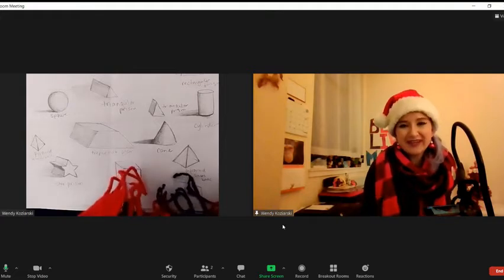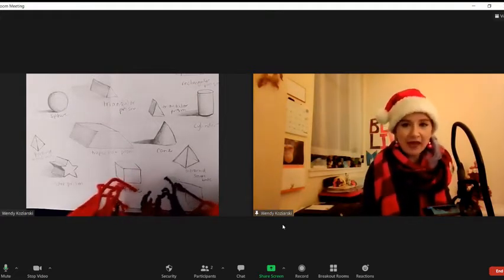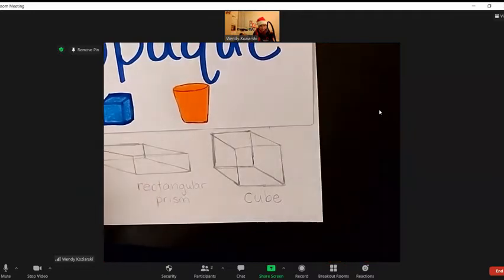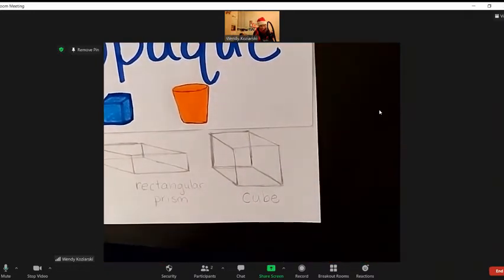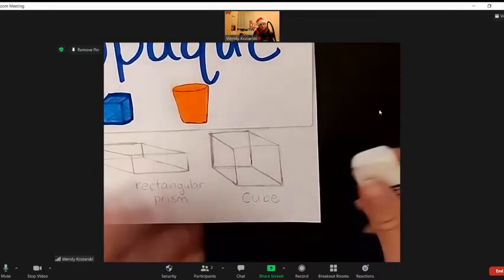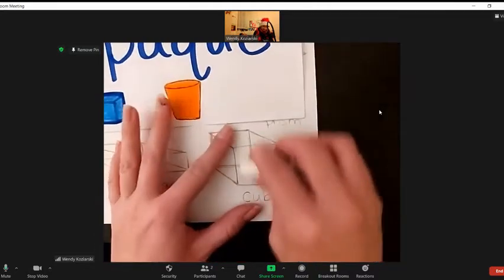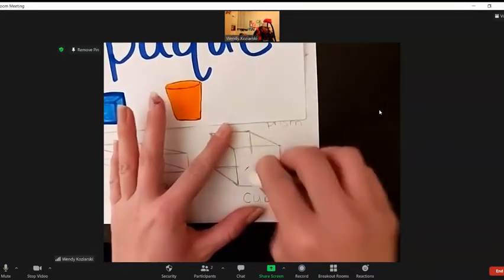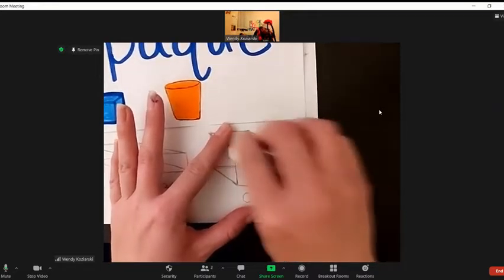So now we're going to go ahead and make our transparent forms into opaque forms. Let's start with our cube. All right, so let's think about it. If we were looking at a cube that was not transparent, that was opaque, we wouldn't really see what's inside of it, right? So here's the front. We wouldn't see anything inside of the front. So I'm going to go ahead and erase everything that is inside of the front box.